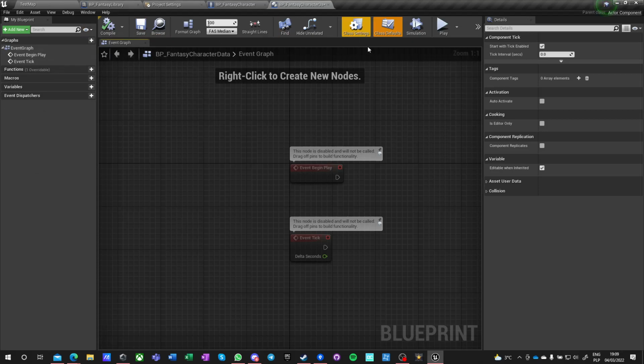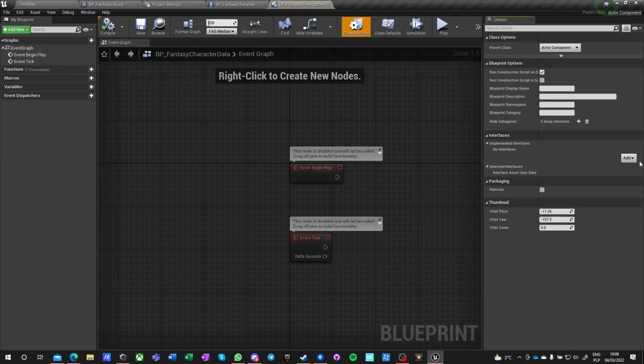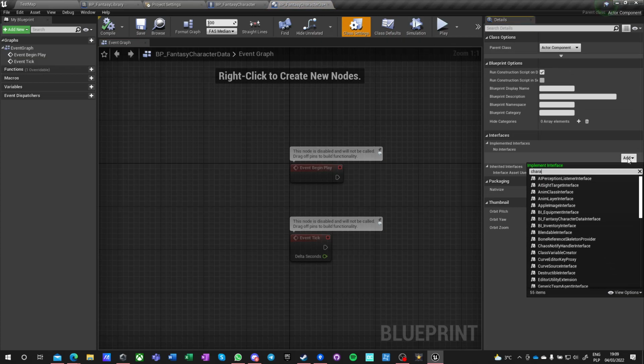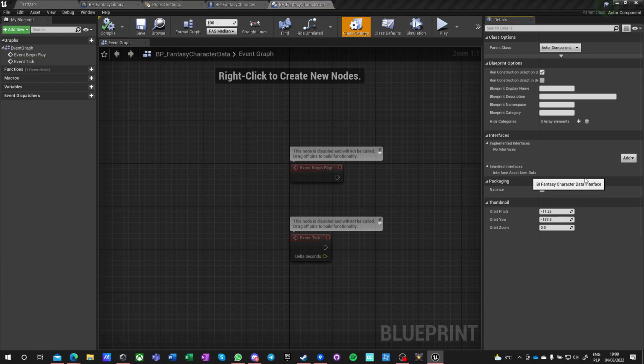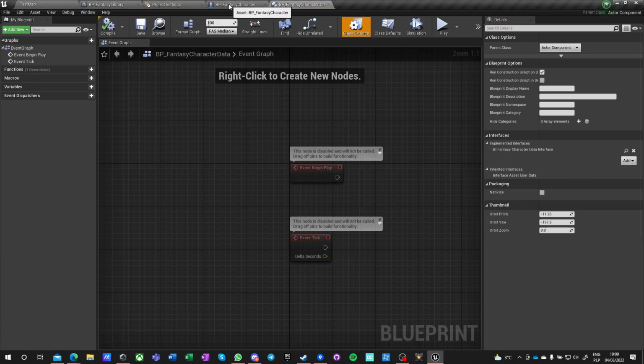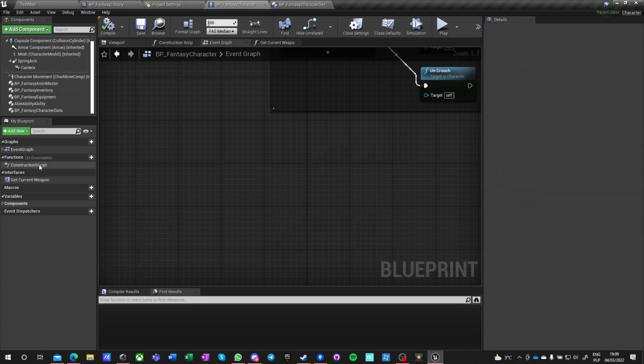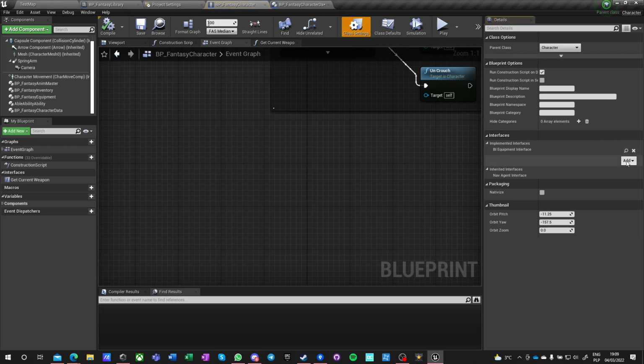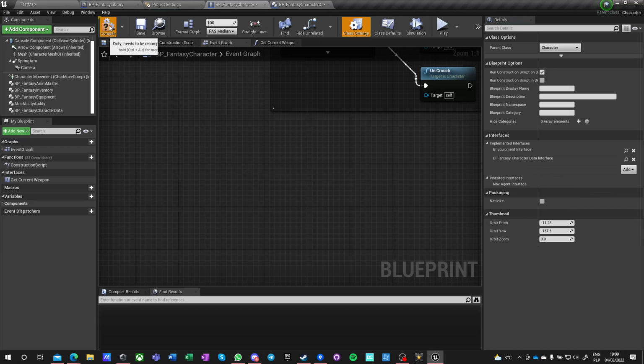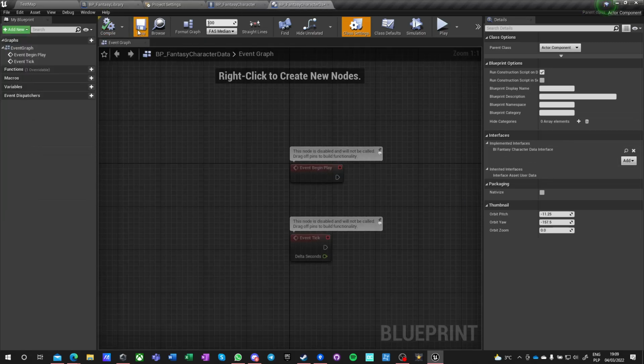So we're going here, class defaults, and we're saying data interface, and we're going here and we're saying data interface. I'm not adding the inventory interface yet because I don't know if I'll be actually using it as a shortcut here. I don't know if there's any point of doing that.